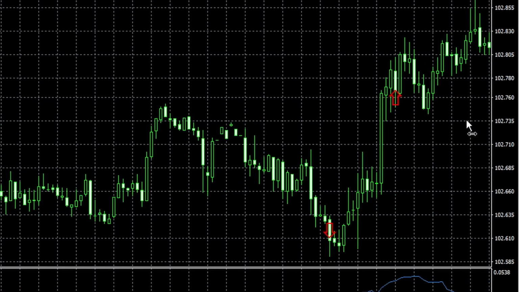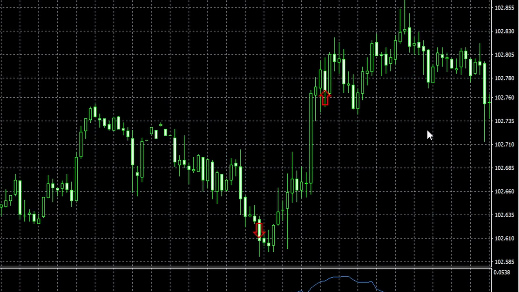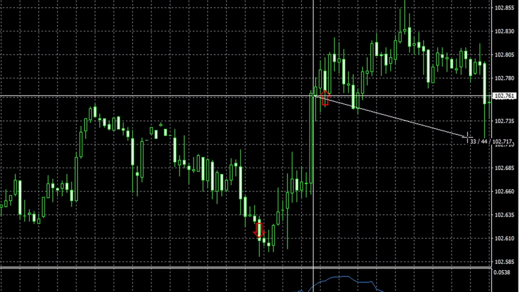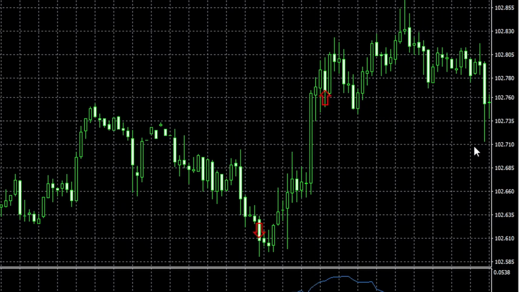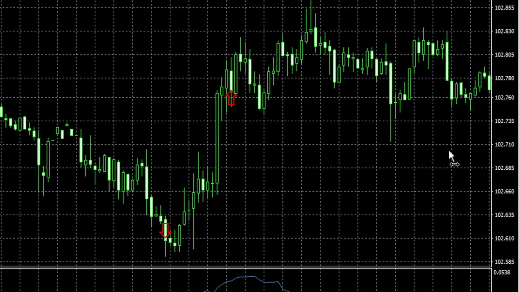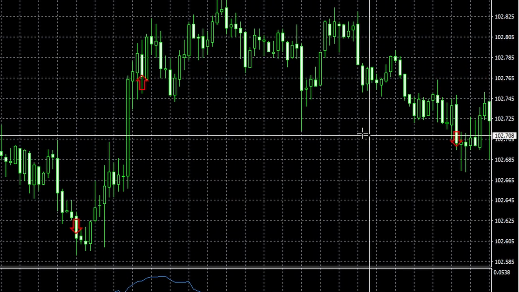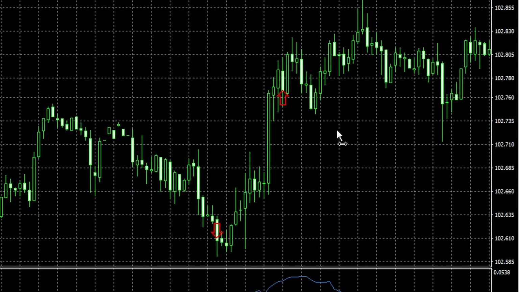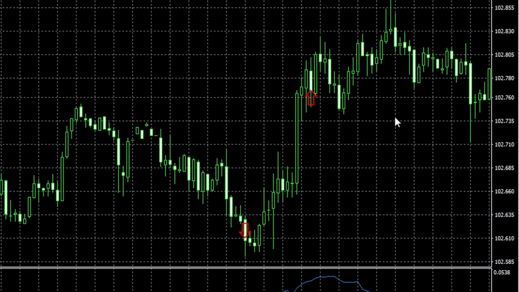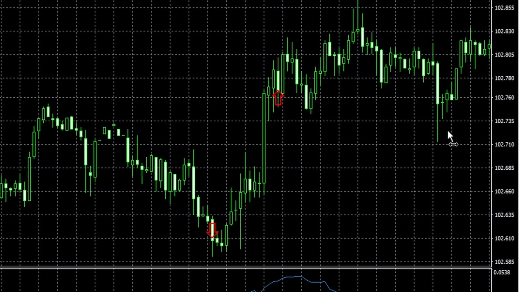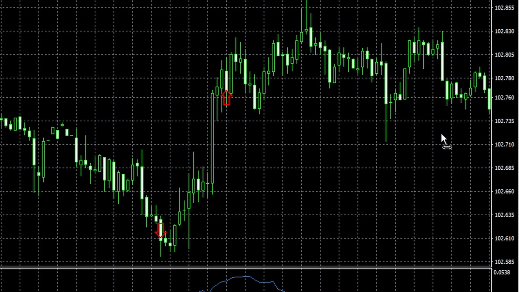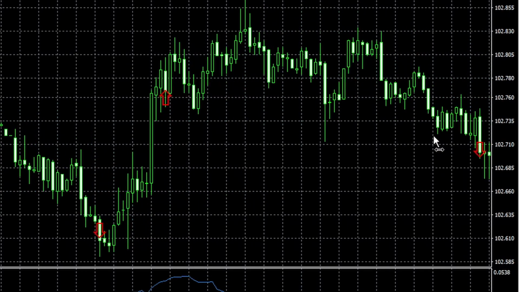But eventually I got stopped out as well, right? The price swung just enough to stop me out for 50 points. Just enough. I would have gotten stopped out anyway further down the road as well. So it swung and stopped me out for a loss. And then moving on to the next one.